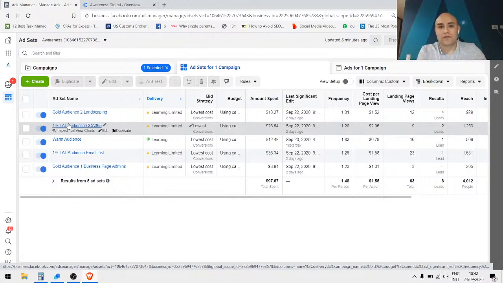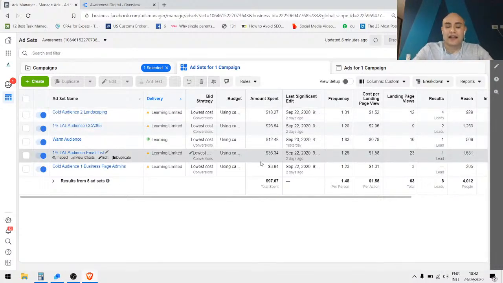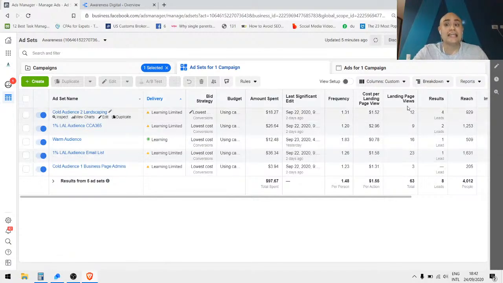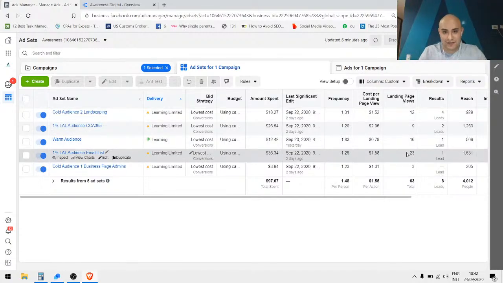Because what's better than having someone that literally is an identical replica of people that have bought from you before? And you'll see that a lot of the times the lookalike audiences will provide the better results in campaigns. Not all the time, but they're generally very successful, and you can run them. Like you can even see here, we've already had 23 landing page views just today from this first lookalike audience. And it's leading, right? So of course, because it makes sense.